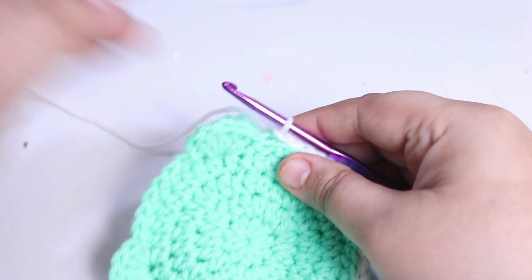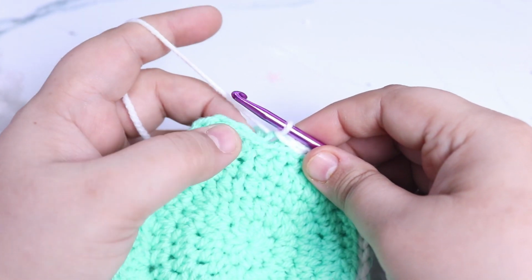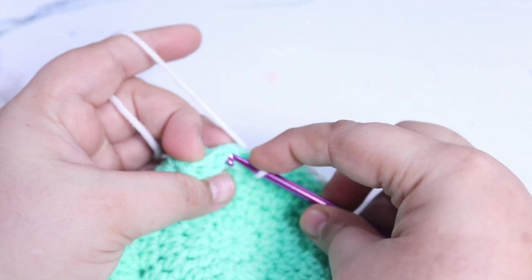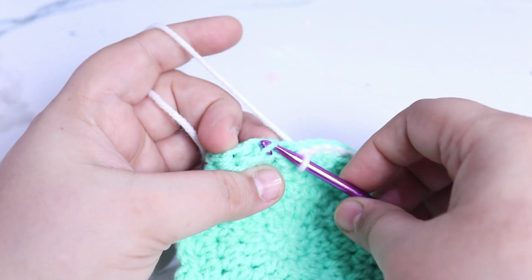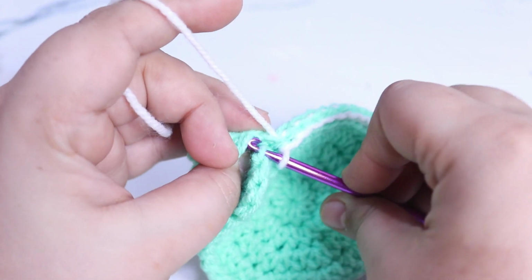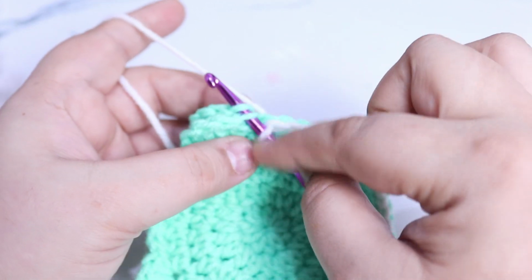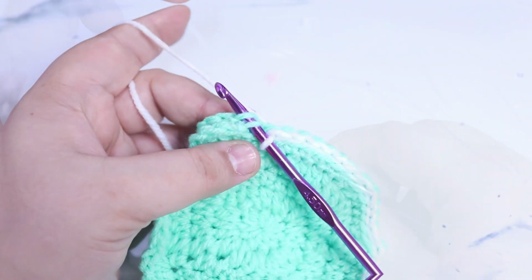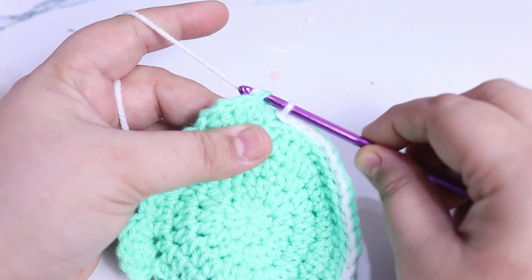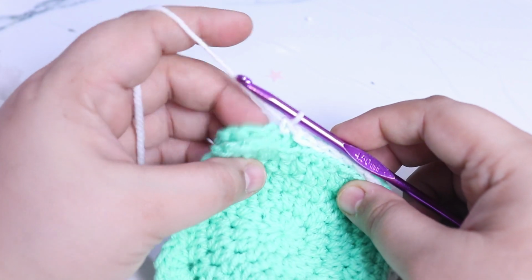Okay, so now we are done with this till we reach this ear part. And now when you reach here, what you have to do, insert your hook right at the back loop and to the loop behind, like this one. Get your first double crochet, and do a single crochet over it.